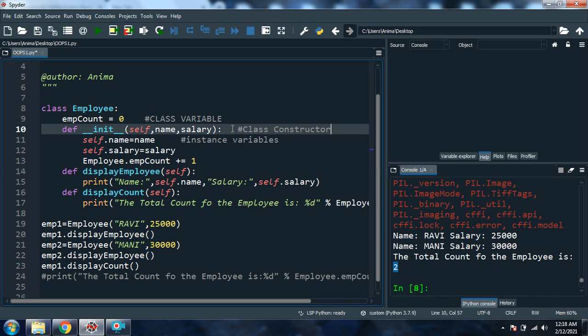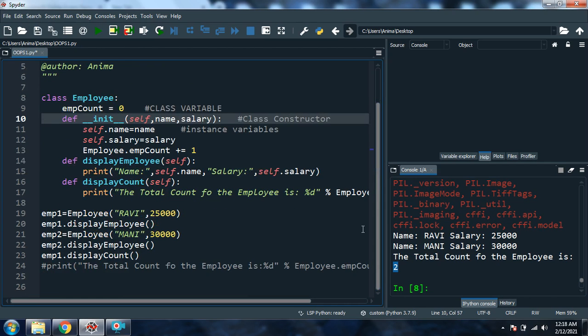Okay, this is known as your class constructor. So I hope it is clear to everyone how we have executed it and got an output like this. We are using more than 2 methods, and the concept of counting the number of employees and also displaying the employee name and the salary structure.